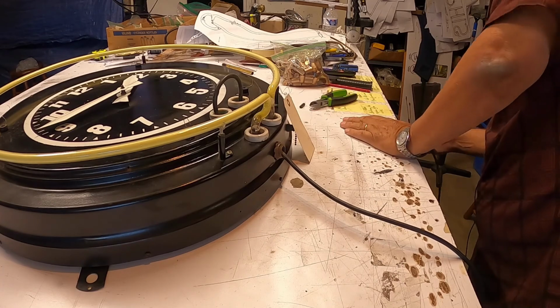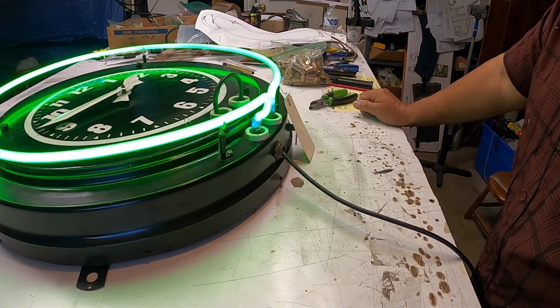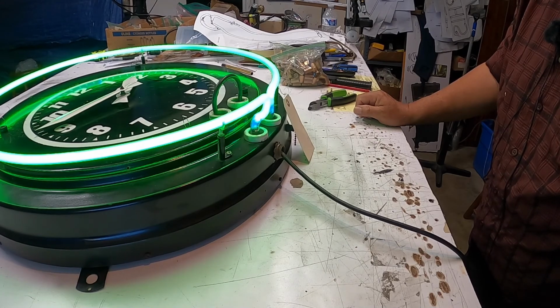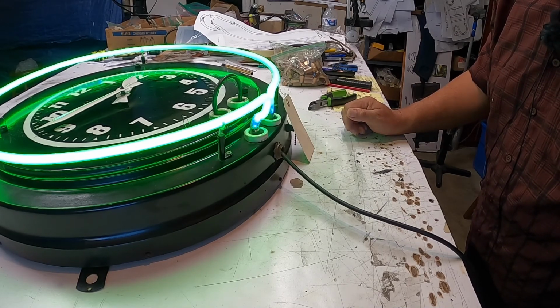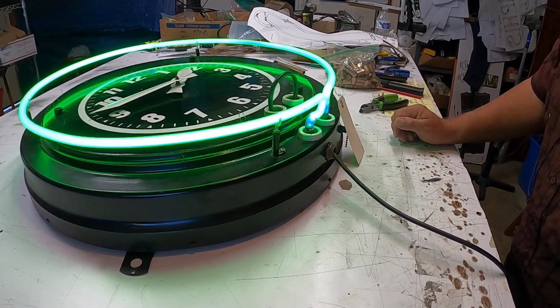And now I'm going to connect the power cord again, and there you go. So what does this mean? First of all, it means that the transformer is good, that this one's good, and the only bad section is the one that I took off, which is the red one. So everything looks good.